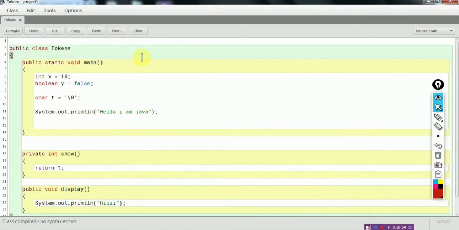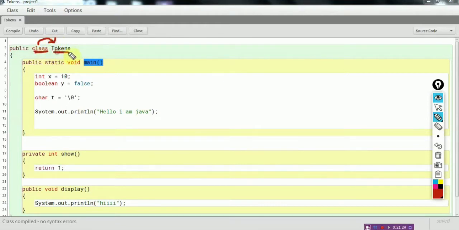Why? Because these are known as identifiers. These are identifiers kind of tokens. Remember, the first kind of tokens which we saw was keywords. Now we are looking at a different kind of token which is known as identifier. And what are identifiers? Identifiers are used for giving a name to a class. So this is our class and we have given a name to it.